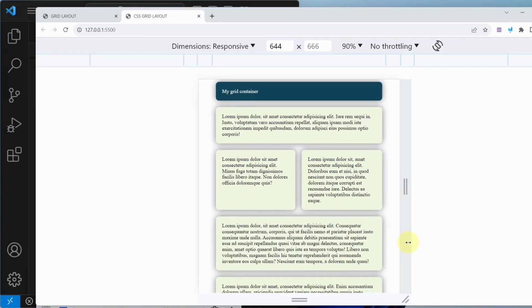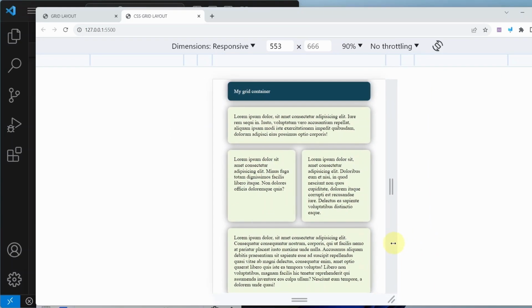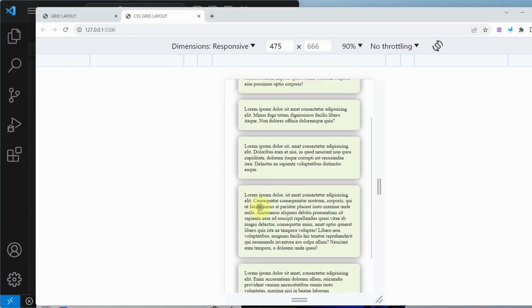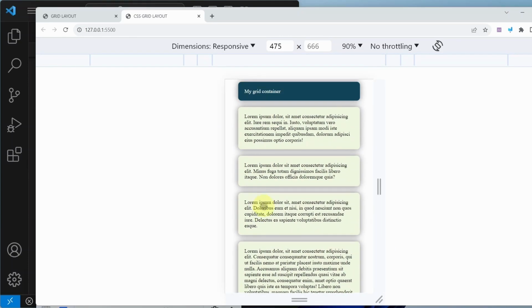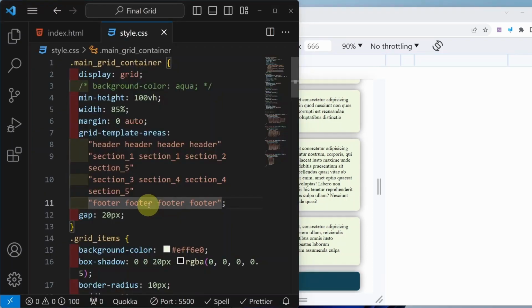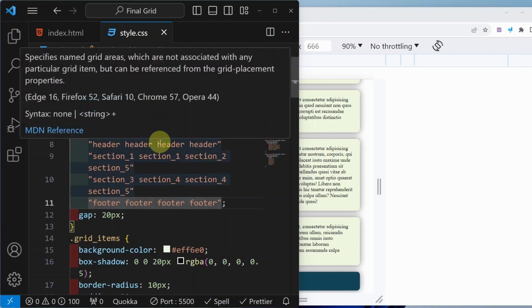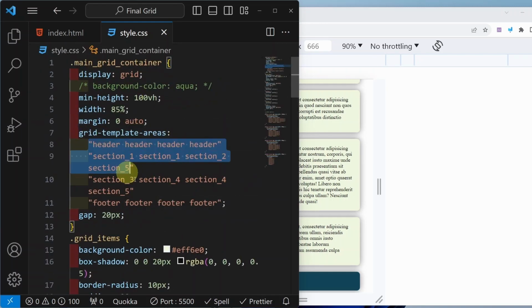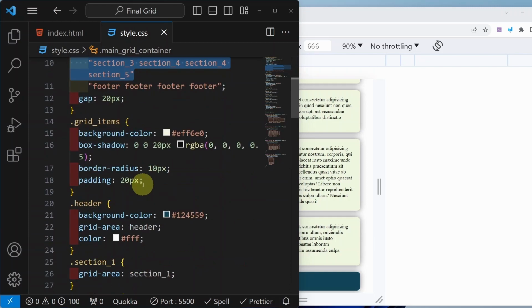And see, according to whatever stylings we have given, according to that it will be adjusted and we are going to get our result. Now using CSS Grid, it has become very easy to understand and easy to build two-dimensional layers. Using only this one, you can build a layer, or you can use grid rows or grid column properties, and you can span the rows, span the columns, and accordingly you can build the layer.